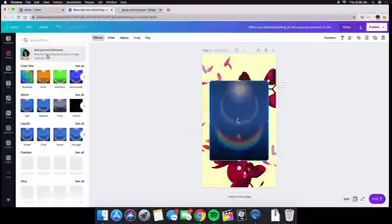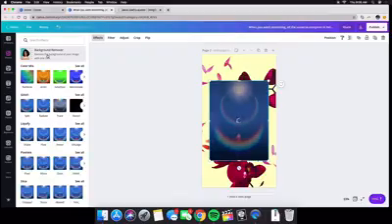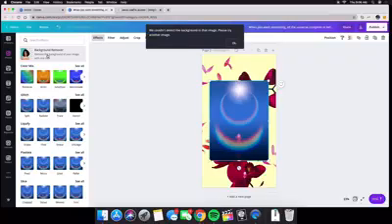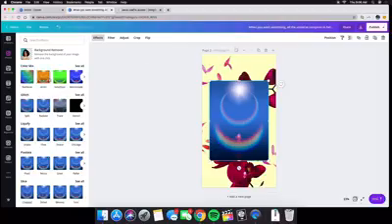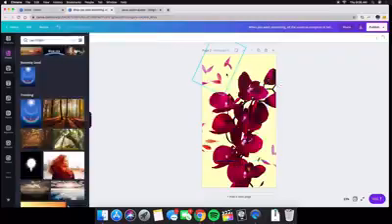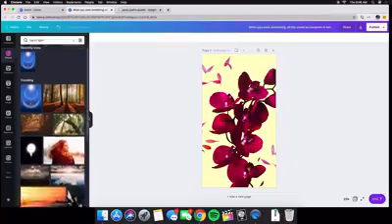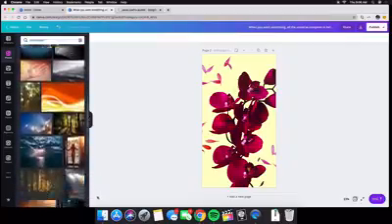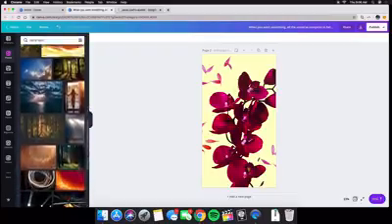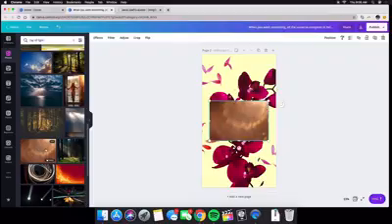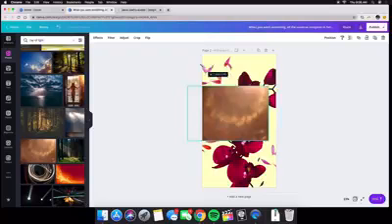So as you can see, I'm trying to see if I can remove the background and then add it as a gradient. Looks like Canva sees this all as one photo. So again, there are some limitations to Canva, but it's a really great tool for anyone who's getting started with any type of photo editing or graphic design. You can mess around with stock photos. Oh, I really like that. Yep, I think that's going to be the one.